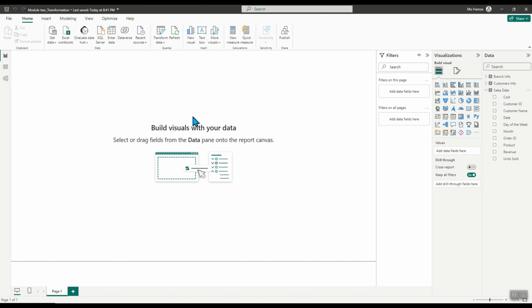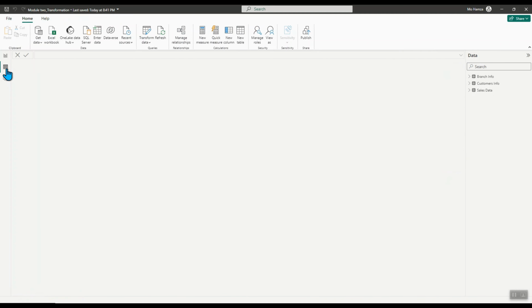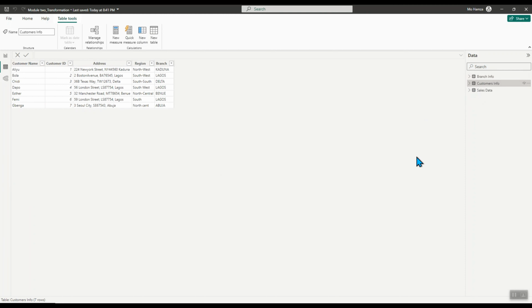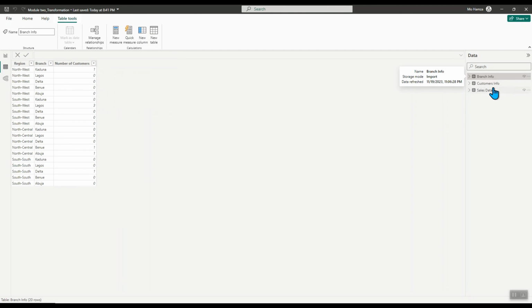When you look at this, you can also open Power Query from this interface. You can come over here and click on Transform data, and it brings up the Power Query Editor. At the same time, you can use the table view to have an overview of the data in each of these tables. We have the customer here. You can click on this and it shows you all the data, and then you see what actually needs cleaning. As you could recall in the last lesson, we only cleaned the region in branch info. We didn't clean customer info.